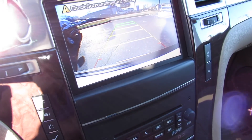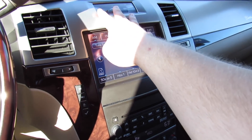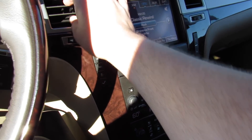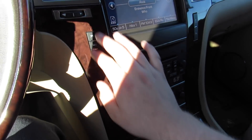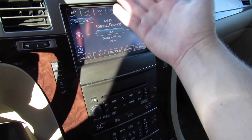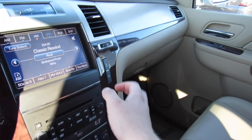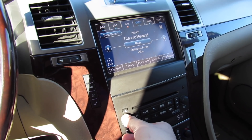This one does have a rear backup camera. The dashboard has rubberized material with aluminum trim in the middle, an analog clock, and different controls for your trip computer and gauge settings. The display covers AM/FM, satellite radio, disc, and auxiliary. The stereo on this one is the Bose audio system and it sounds great.